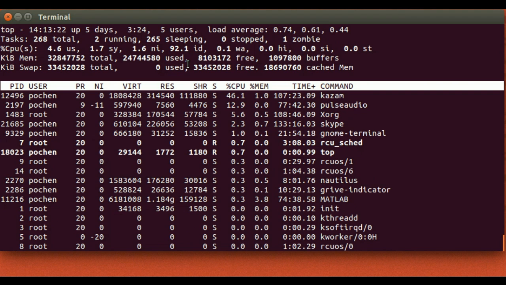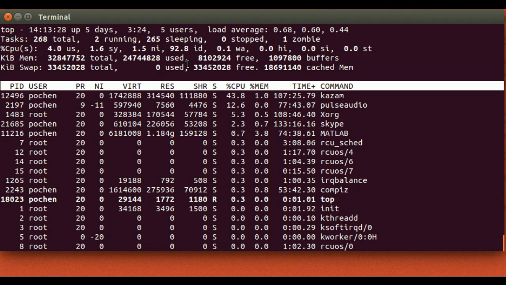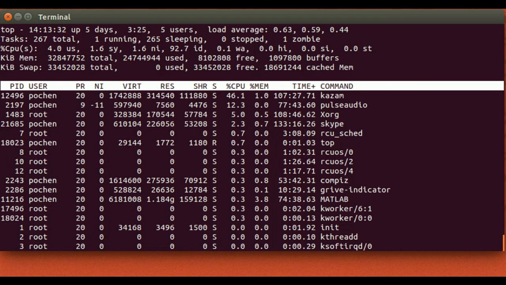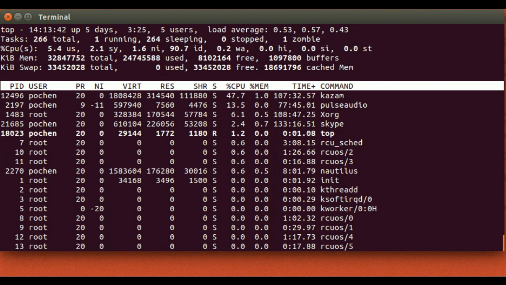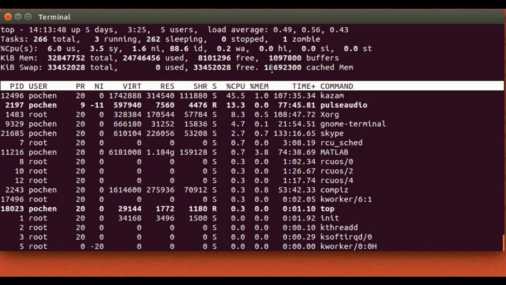You have to hold down the Shift key and then type the letter B, and then it's gonna turn off the bold in the header fields. If you want to turn the boldness back on, use the capital B letter again. Then it's gonna turn on the boldness for the header fields.